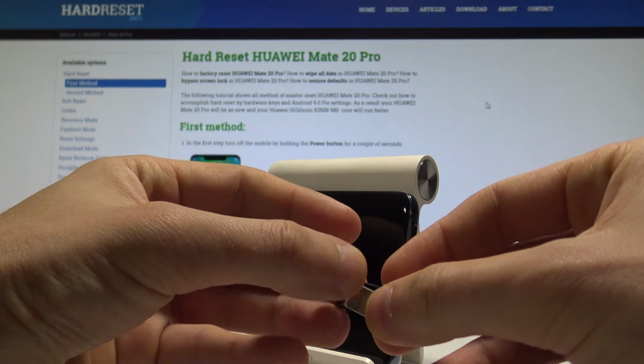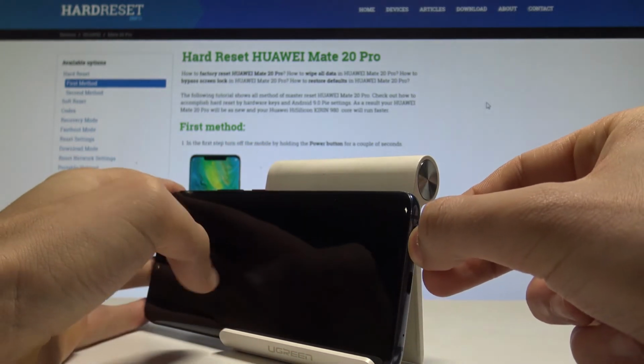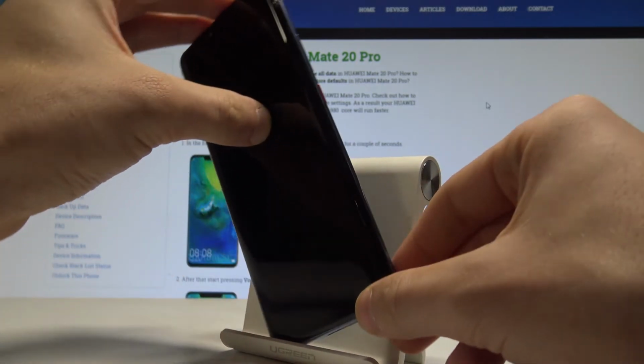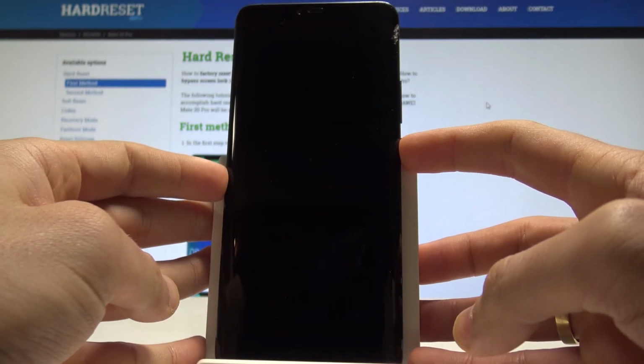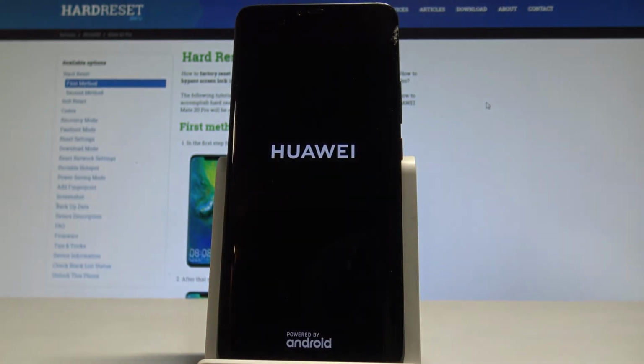Let me do it again. Alright. And let's put the whole thing into your phone. Press it to the end. And simply switch on the device to check out if the card is working properly. The Mate 20 Pro is switching on.